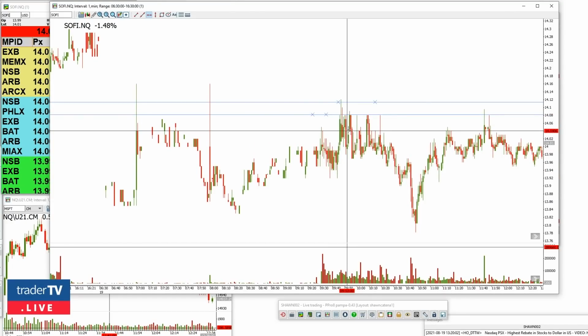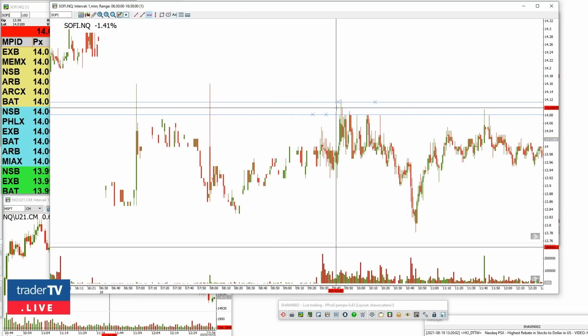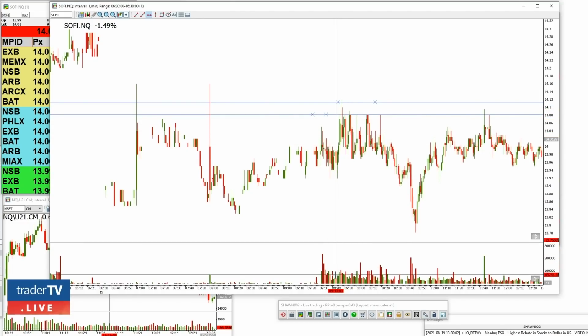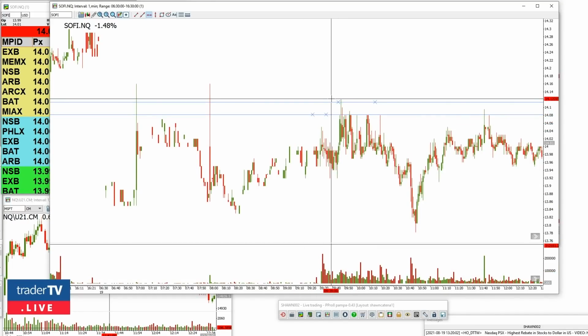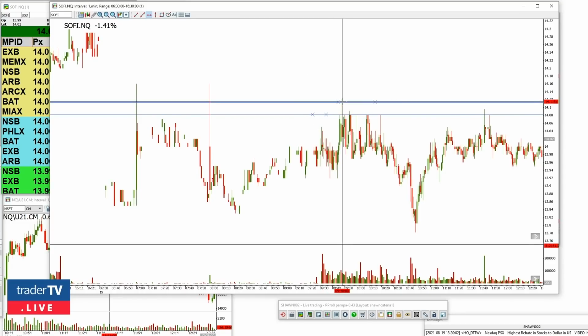Then all of a sudden, it seems like it's breaking 14, right? People getting really excited. Volume kind of picking up. You see it's starting to pick up as we start to break. And all of a sudden, you're seeing some high wicks here through 14. So 14.11, 14.12, right? Hits that.